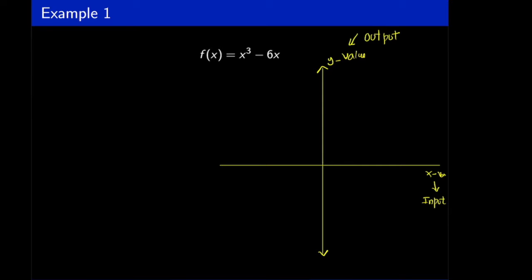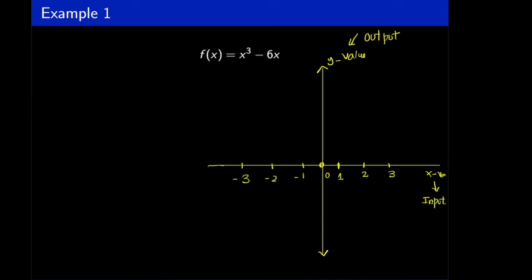And we will also draw some input values here. So this is, let's suppose, 1, this is a 2, and this is a 3. And let's suppose this is a -1, this is a -2, this is a -3. We can draw more values, but I think for this example, these 7 values will be sufficient.